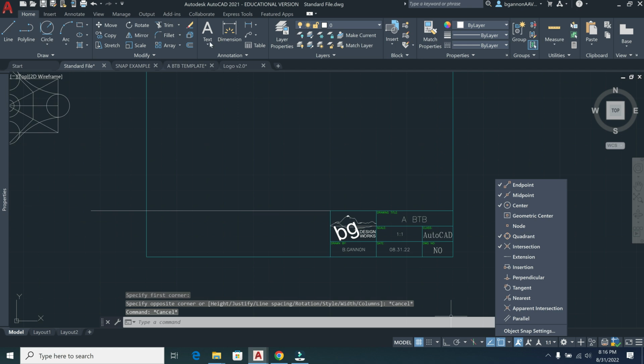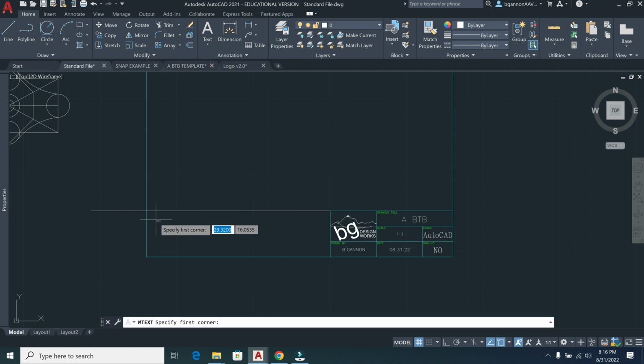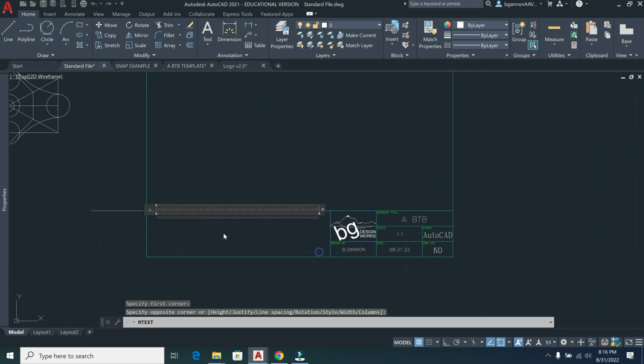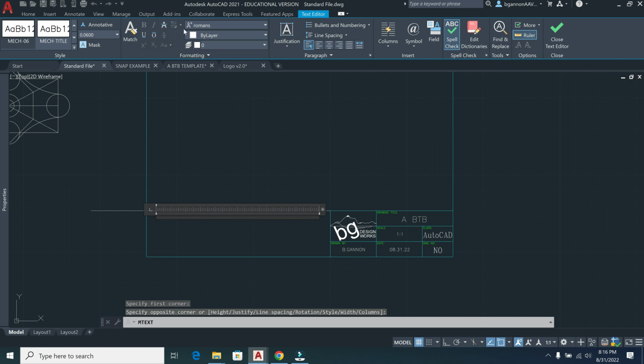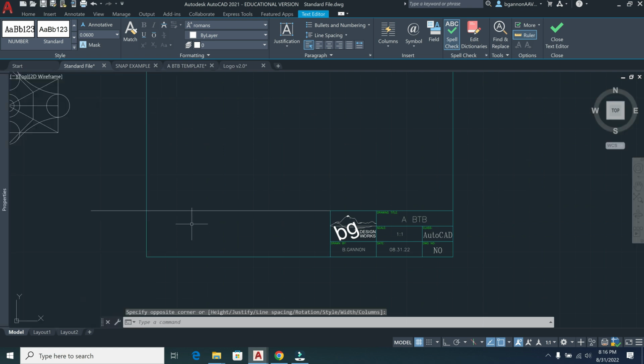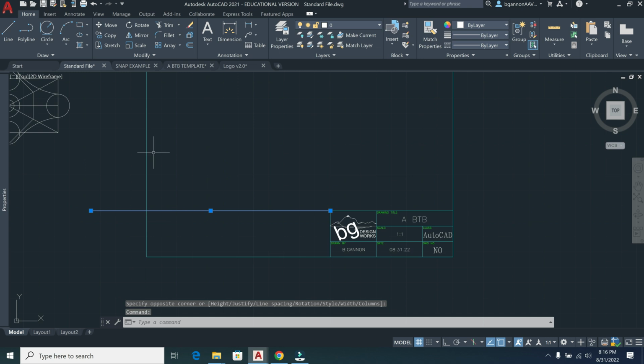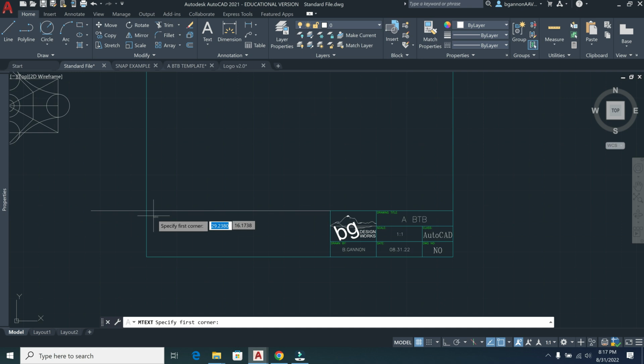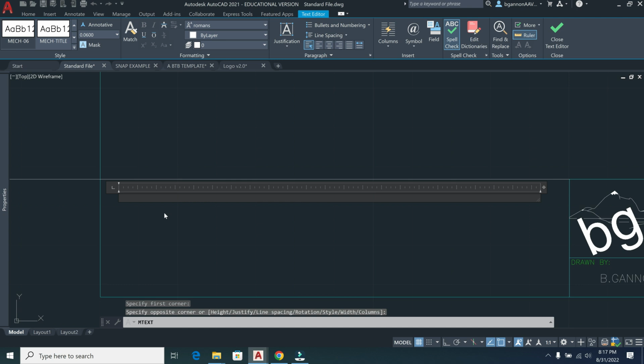But I want to add multi-line text again here. So multi-line text, and simply drag, and I'm going to drag all the way across here. And we'll center it up here in a moment. And I want to make sure I am on the correct layer here if you're looking around. And my layer, I can go to my properties here, and I want to be on, just went away. Let's start typing some things before I click away here. So in the center, drag across, and I'll zoom in here so we can see what I'm typing.